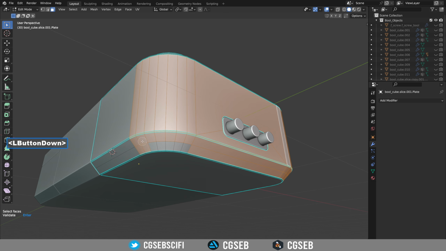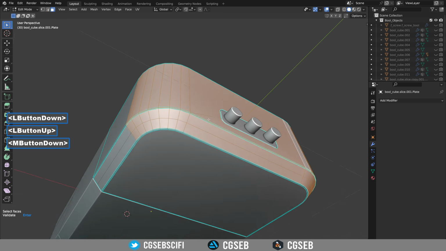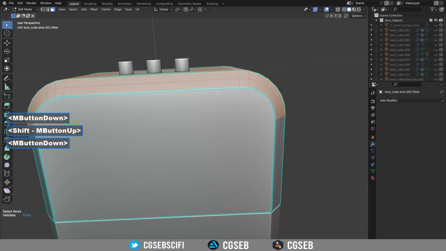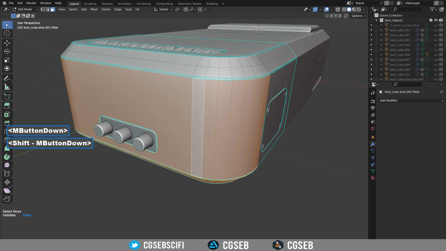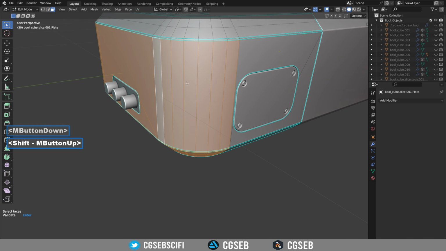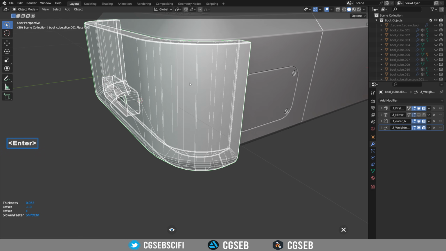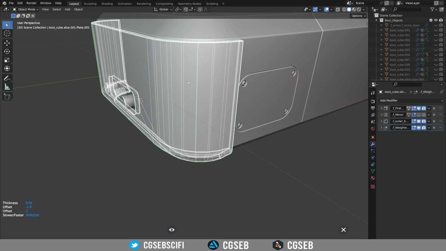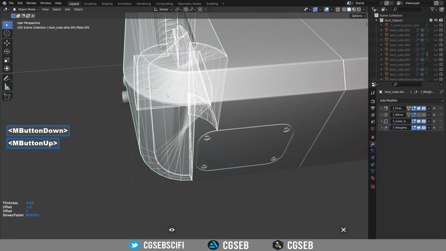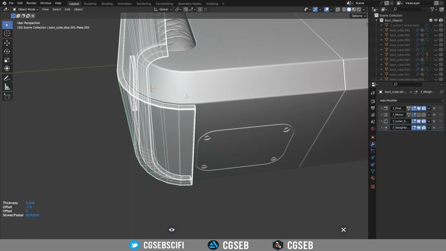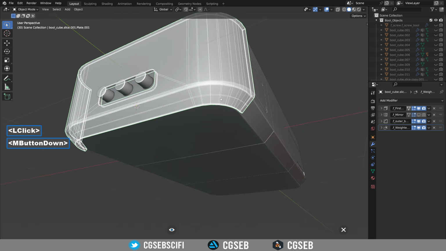Just the corner and the back. Great. So we have all the faces where we want the plate on. We can just press enter and automatically we switch to the thickness adjustment. So you can make it as you like. As usual, you click to validate and click on validate.